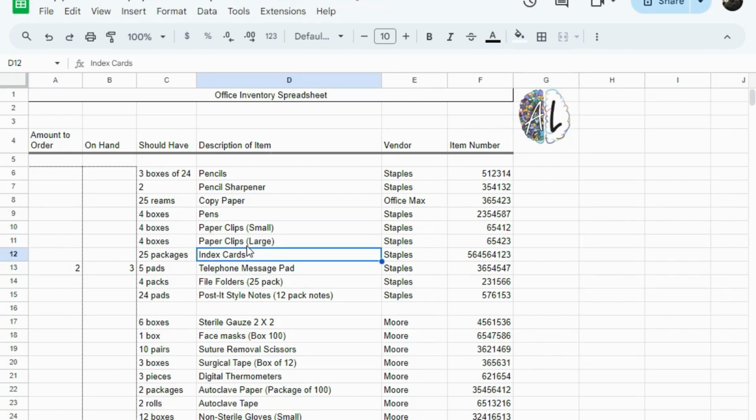So when you go through all of these different components, you're able to add up the supplies you have, determine what you need to order, and then you would go ahead and order your supplies for the term.